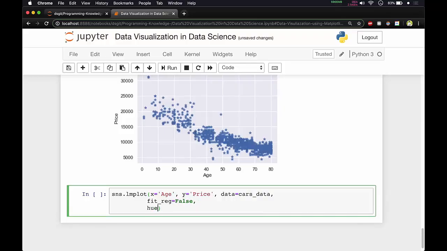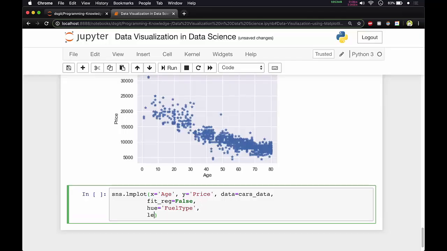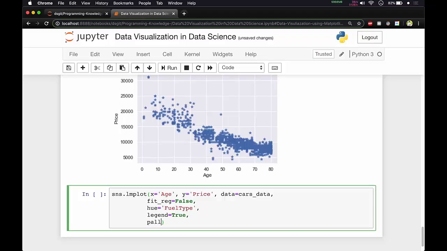Then the hue parameter, we have hue as fuel type. Then legend we want equal to true. Then palette, so palette we are setting as Set1. So these are predefined values.